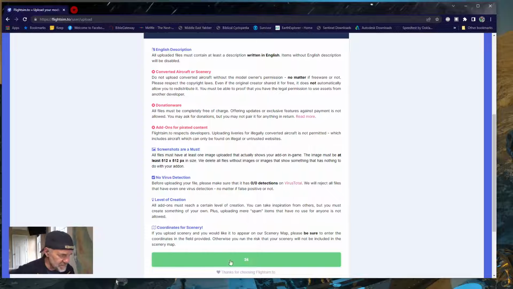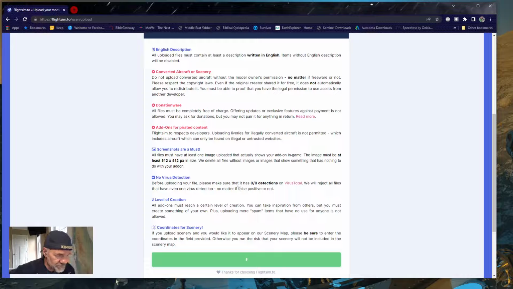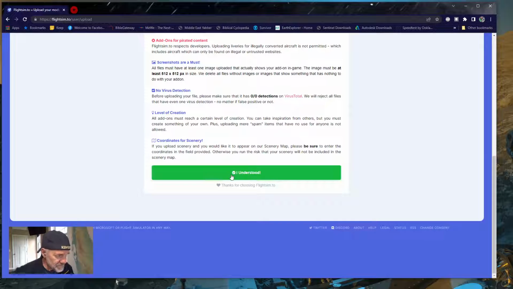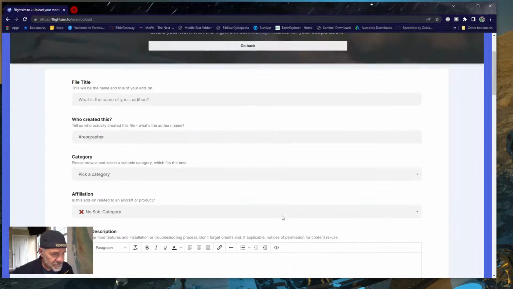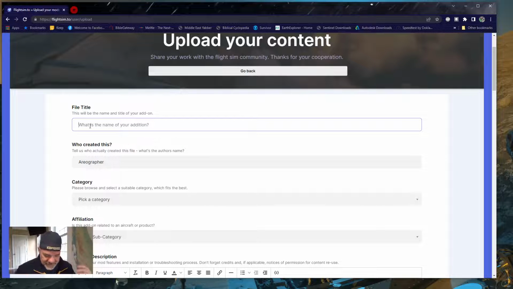agreement type of page, and you're just going to have to wait 25 seconds, 30 seconds for it to give you time to read. But do read all of the information so you don't go against their rules. But it's really useful information. So as soon as that's done, you say I understood, and then you get your first content page. Okay, and this is where you're going to start filling out your form.